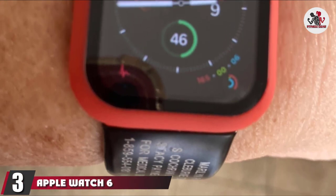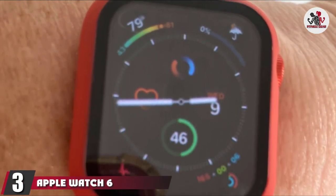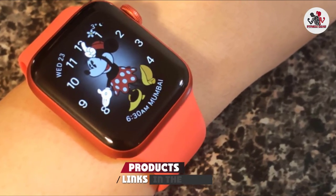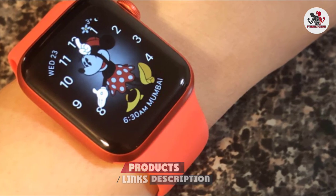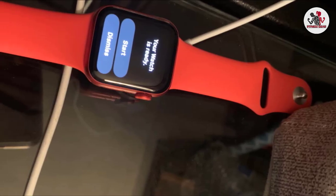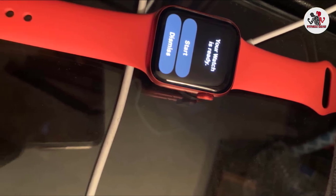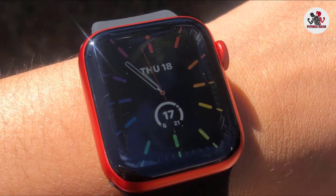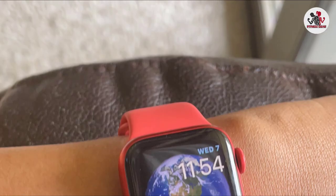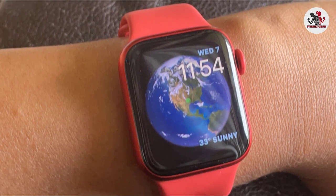The number 3 position is held by Apple Watch 6. The Apple Watch 6 is still a strong watch despite the release of the Apple Watch 7, so of course it places high on our list. New additions in this model include blood oxygen monitoring, plus the still-respectable Apple S6 chipset. That extra efficiency helps improve the battery life, though the Apple Watch 6 still doesn't last as long as we'd like, especially now that you can track your sleep — a feature that debuted on this model, but is available as a software update for others too.